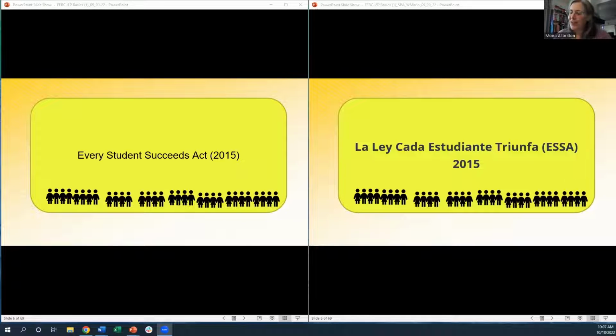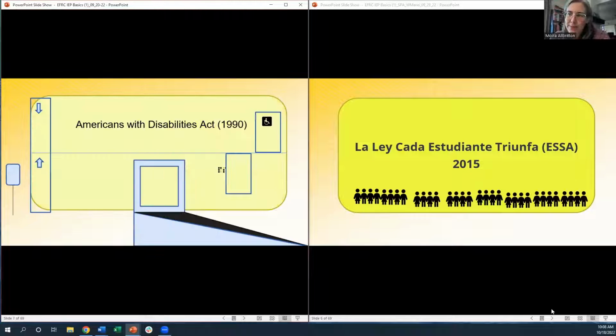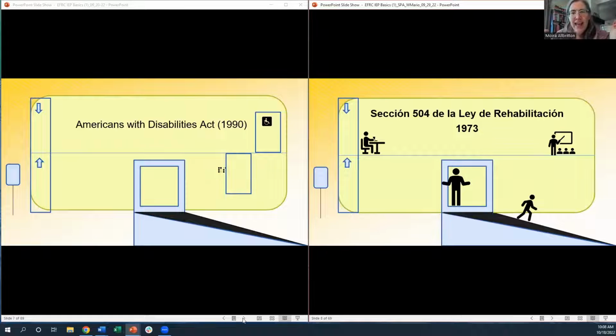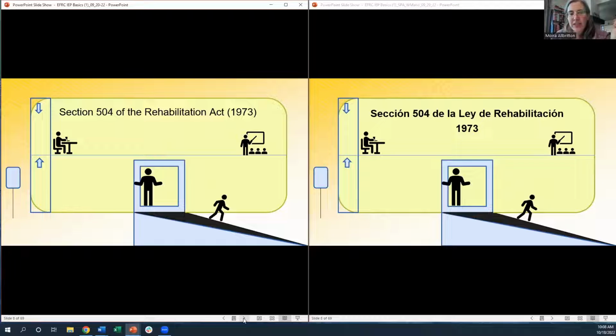And so we're going to go to the next slide and look at something called the ADA, or the Americans with Disabilities Act, 1990. We just celebrated a couple years ago the 30th anniversary. That's a pretty short time, at least to somebody like me with a lot of gray hair. So ADA and the next slide are both very similar protections. And we can generally credit ADA for basic accessibility.